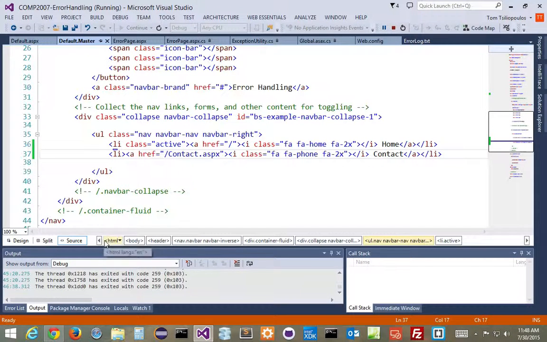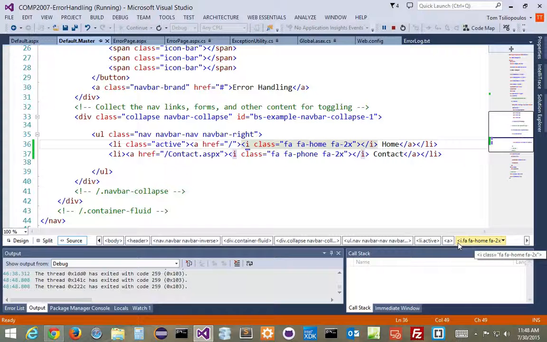And you can notice on the bottom here, this is the great thing about ASP.NET web forms. It gives you the classes that are in effect right now, right? For example, it says our UL navbar is there, right? That's what is being affected. If I click right into there, it actually shows me the item. So I'm saying the A tag, the anchor tag, I have a couple things. If I click into the I element, it shows me the actual element I can target, right? So here's my I element inside an A tag. So I can say any I elements inside A tags, right?